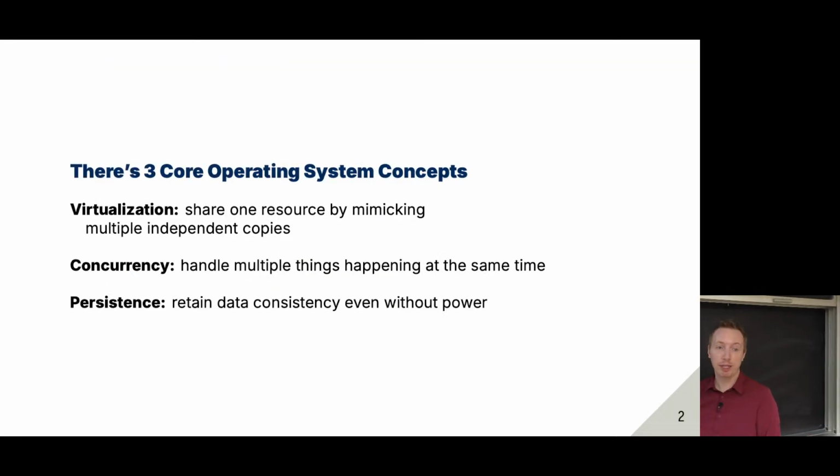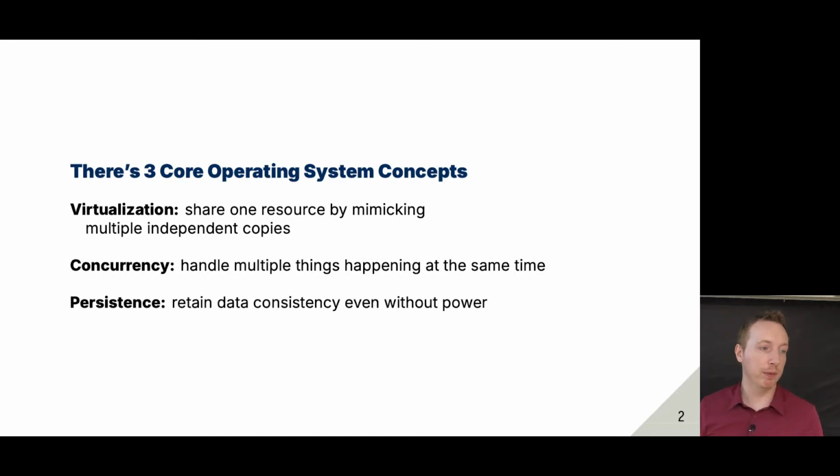So there are three main concepts in this course. Virtualization, so we just share one resource by mimicking it, making it look like it has multiple independent copies. We did this for literally everything. So we had virtual registers to mimic having multiple CPUs. We had virtual memory that mimicked every process having access to all of the memory. And then we wrapped it up with a virtual machine. We just virtualized the whole machine, and then we can have multiple operating systems running.